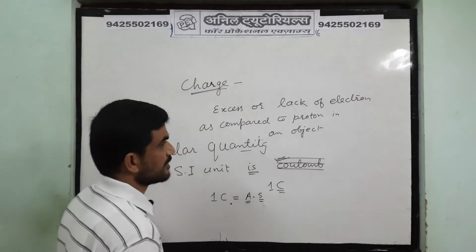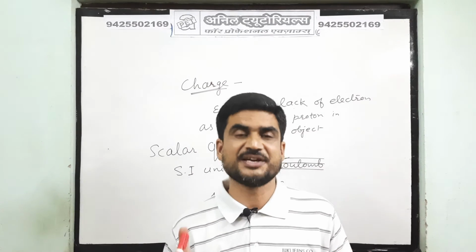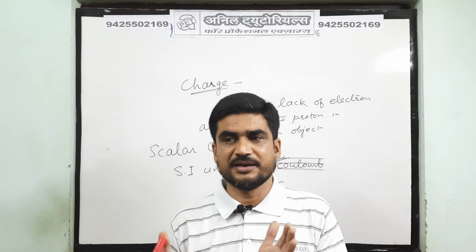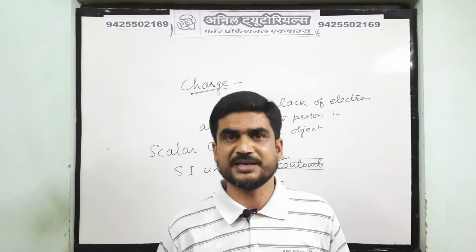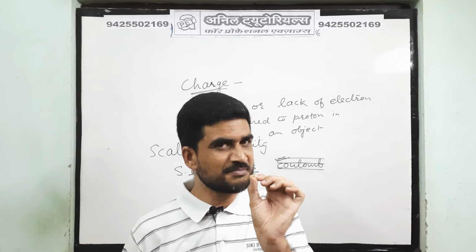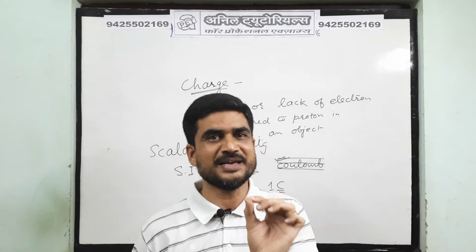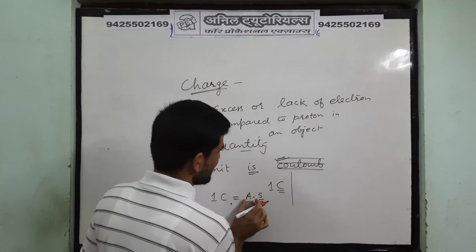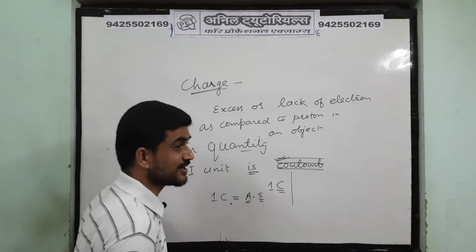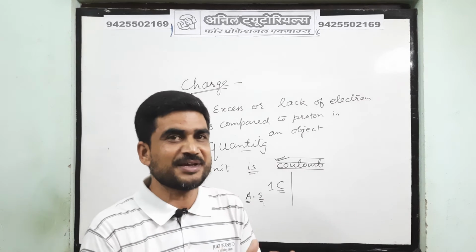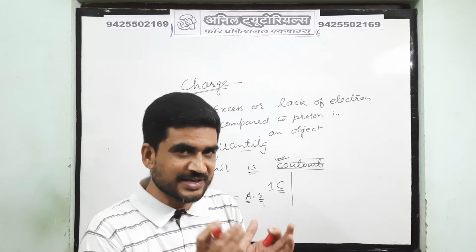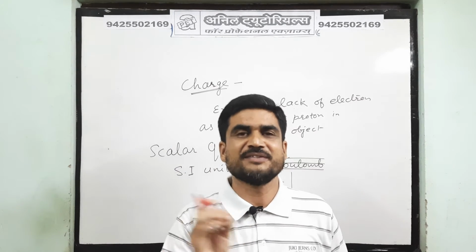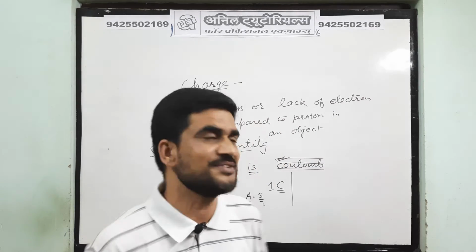Nowadays we are using mobile phones very frequently. You have seen the charger of the mobile, or the power bank, or the battery of the mobile. There is written milliampere second, milliampere hour, like that. So what is that? Ampere is a unit of electric current, and second is a unit of time. So ampere into time will be charge. Whatever it is, all these are units of charge. But the SI unit is coulomb.